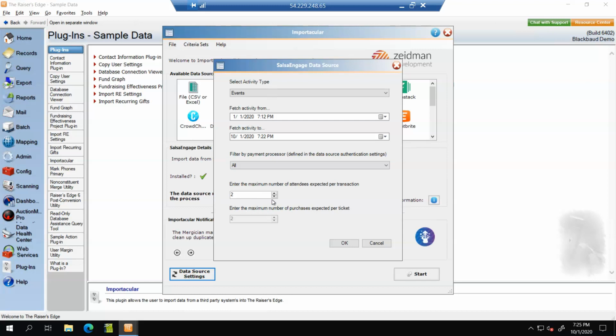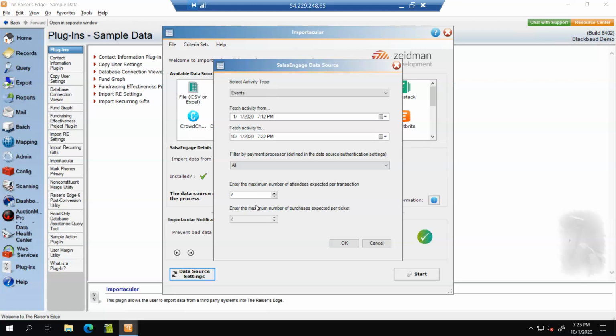The other thing I want to point out on this screen that is important for events is be mindful of your number of attendees when you're working with this. If you build your template and you have this number set to 5, and then you open it with a number set to something lower than 5, say 2, you will delete mappings 3, 4, and 5 from your template. So always make sure that you choose a number that is appropriate for the template that you're working with.